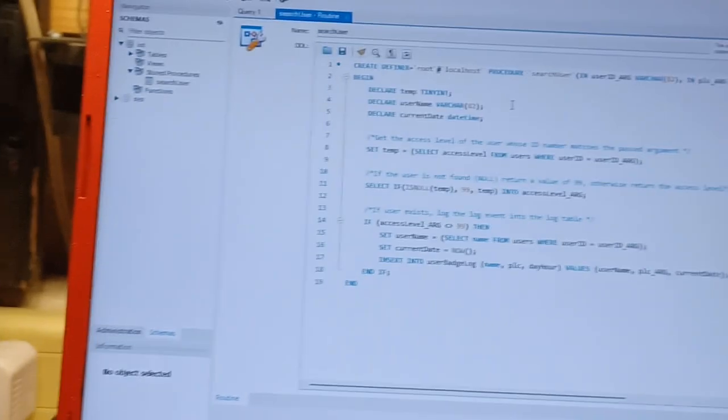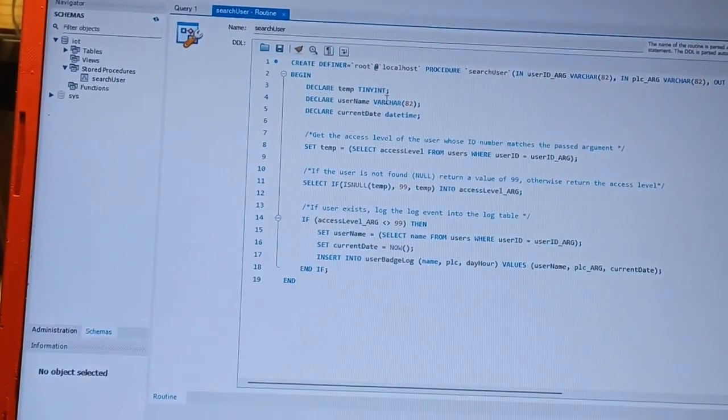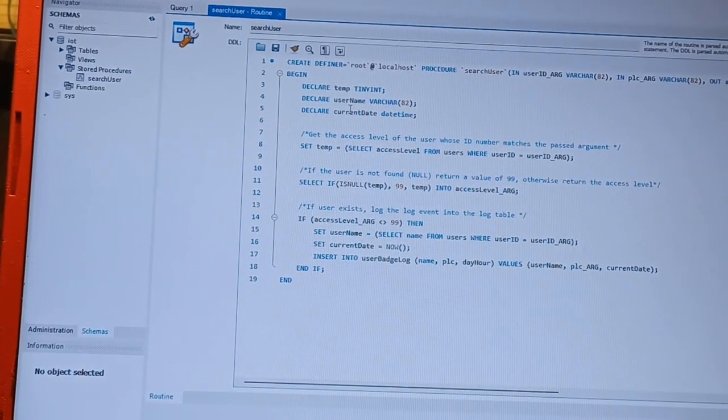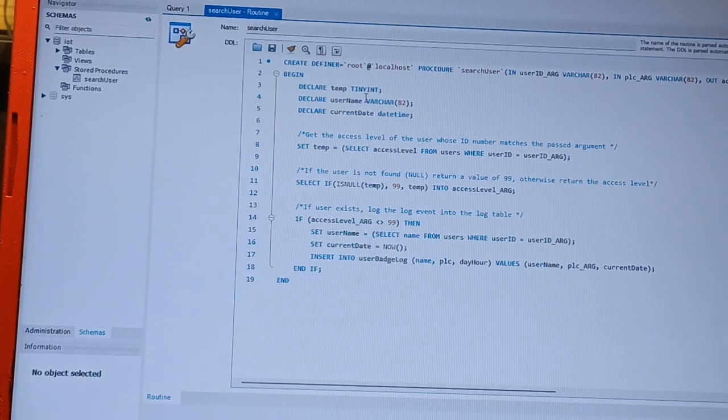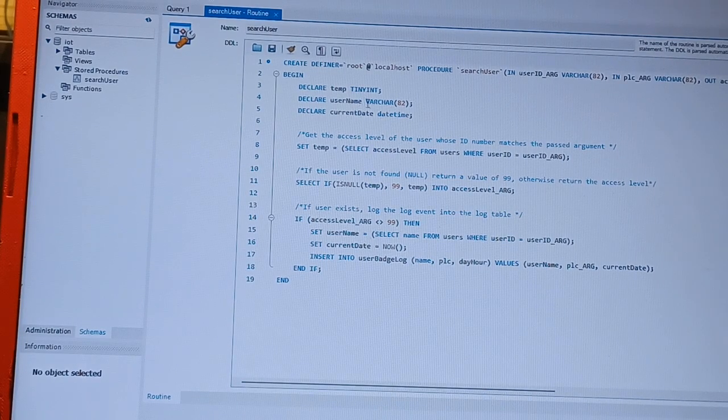There are some temporary variables in that stored procedure: temp, tiny integer, a username, varchar, and then current date, which is the current date function, datetime, which is going to be accessed later down here. So the first thing it is going to do is get the access level of the user whose ID number matches the passed argument.